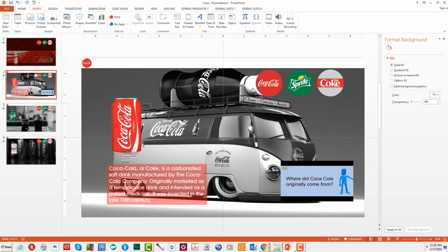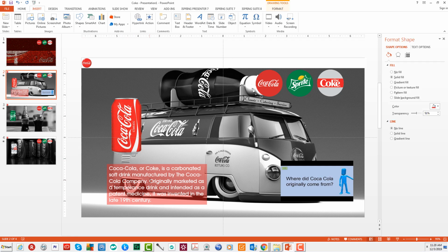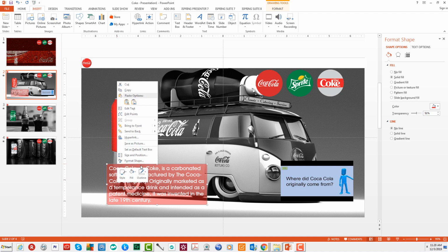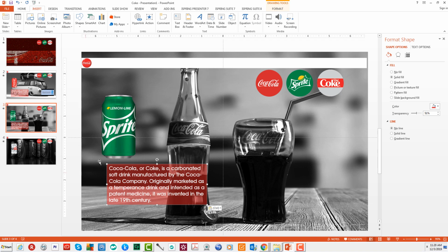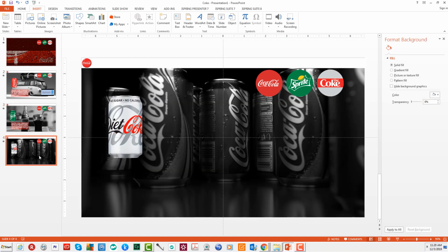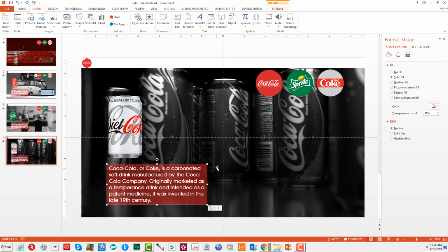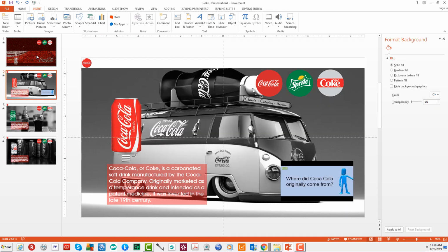And again, you'd have to add in these different elements. You can take this box, copy it, and then paste it in, and then change the text. Do the same thing here. Paste it in, change the text. Add different videos, add different content depending on what you'd want to do. Obviously, if you wanted to add in anything else, you can do that. But this then would be a touch screen, and a customer would come up, and they'd be able to click Coke or Sprite, and they'd be able to go.